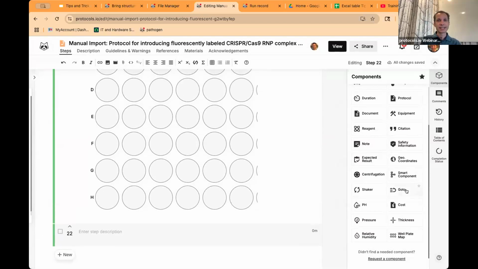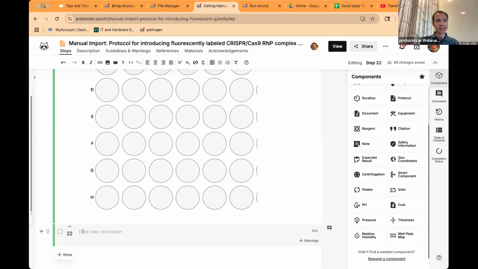All right, and the last thing that I wanted to show on the protocol editing level has to do with branching logic. So imagine that your protocol is the same through most of it, and then in the last 10 steps, depending on whether you're processing mouse cells or rat cells, or kidney tissue versus liver tissue, whatever it is, or 1x preparation versus 5x, you might do things differently.